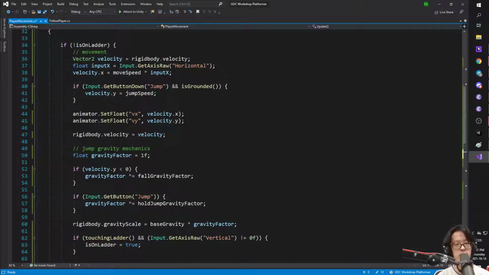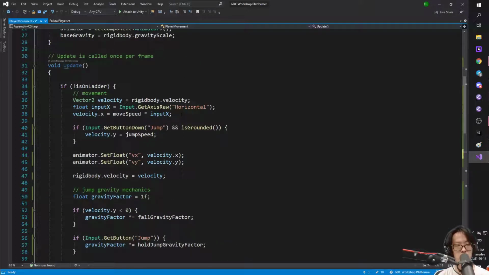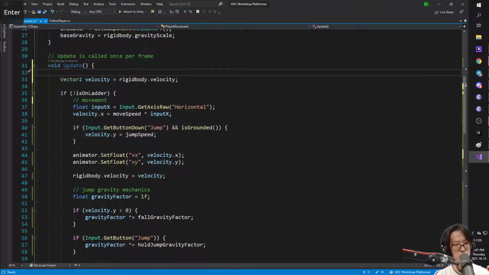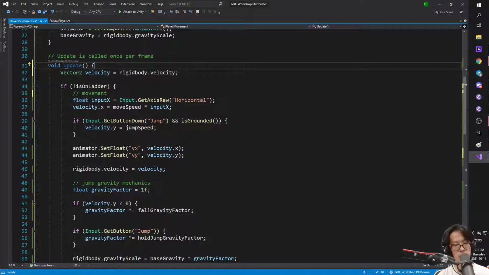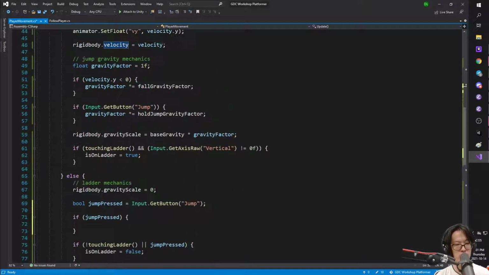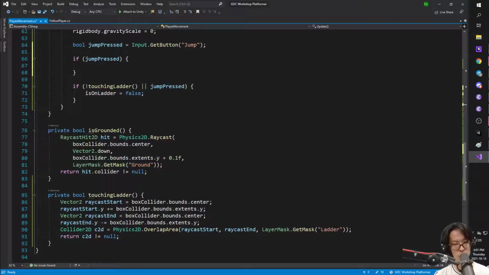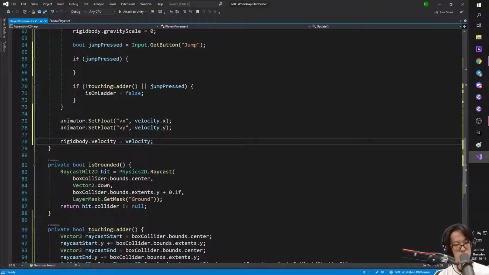Okay, can I abstract out this code? I can take this code out and put it on top, because both of them are going to adjust the velocity, and I don't want to have to repeat this code, or the code that sets the velocity at the end. And I can just give these Vx and Vy values to the animator, I think it's fine, right at the end as well.